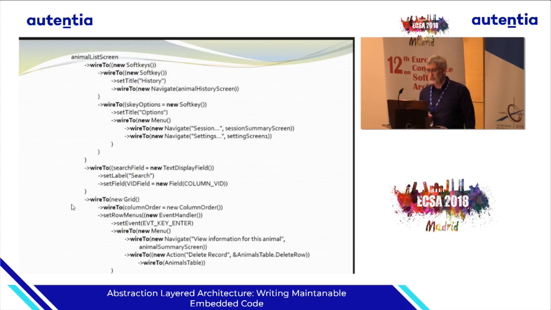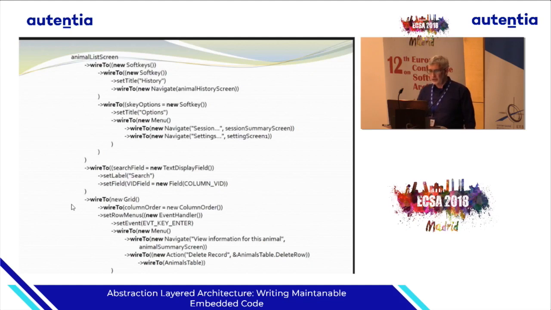Each of the boxes that you saw in the diagram was an instance of an abstraction, so it turns into one of the new keywords you see there in bold, and the name of the abstraction. This is fluent programming style, by the way. Everyone familiar with fluent programming style? Well, only a few. Okay, it just means that every method returns this pointer, so I can just carry on and call another method. And it's in C++, but if you're doing it in Java or something, it would be dots instead of these arrows.